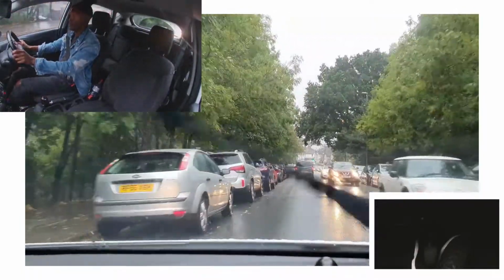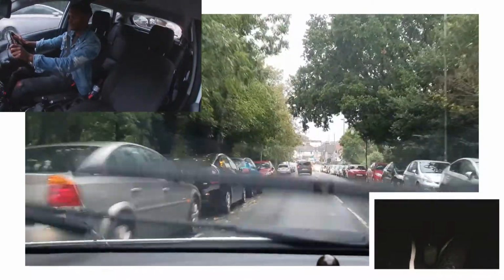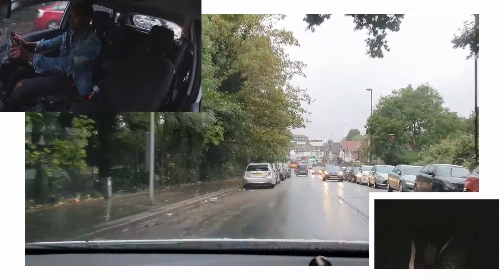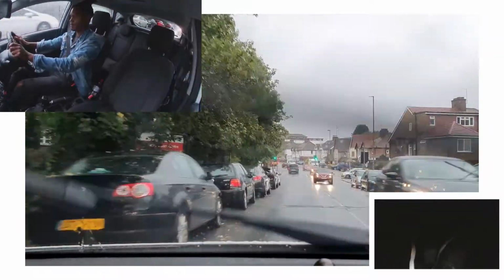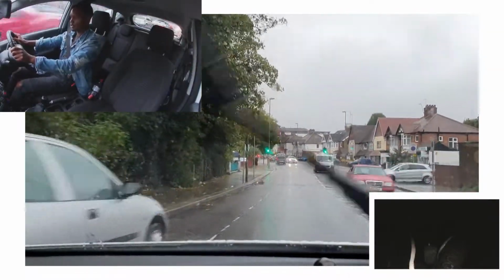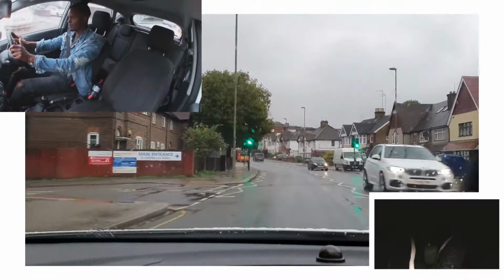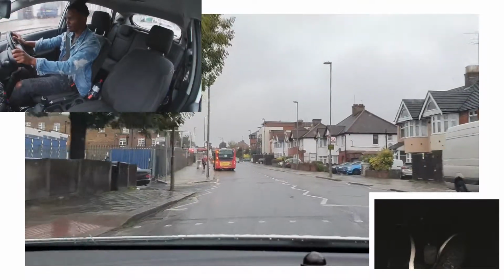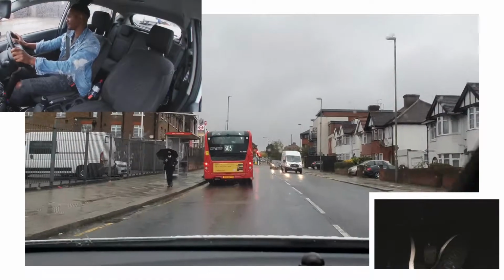Second. So now I know I'm doing independent driving now. I need to concentrate on the signs for Edgware. I'm just going to carry on. So with the independent driving, if you don't see the sign, let the examiner know, because then they'll tell you where you should go. Don't go into the junction without knowing where you're turning. So if by the time you've driven for a bit you haven't seen a sign, just tell them I haven't seen a sign yet, and they might tell you, oh, it's further down, or it's in the next turn on the right. So right now the bus is covering this sign for Edgware.